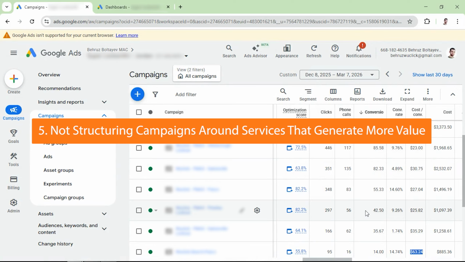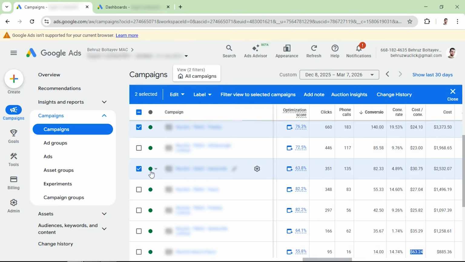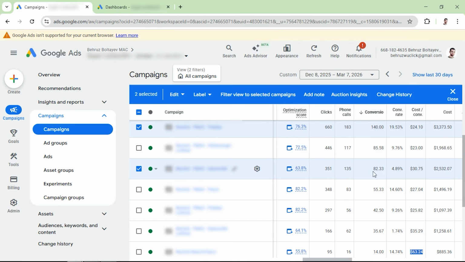And the last mistake in our list that local businesses can make when running Google Ads is they may not structure the campaigns in a way that reflects that certain areas are bringing more value than the others. For example, you might have, let's say, more conversions with this campaign. But actually, this campaign might be more profitable even if it brought, let's say, 82 conversions. Those 82 conversions might be more valuable than these 140 conversions. You can analyze that as well. So for example, from which service area you're getting more conversions. Maybe these conversions are cheaper value conversions, and to focus more on higher value service areas, you can allocate more budget towards those services. So that would be one strategy.